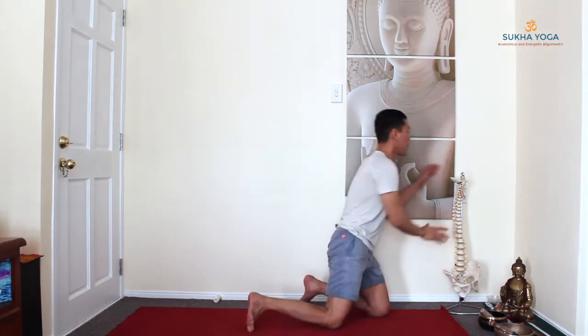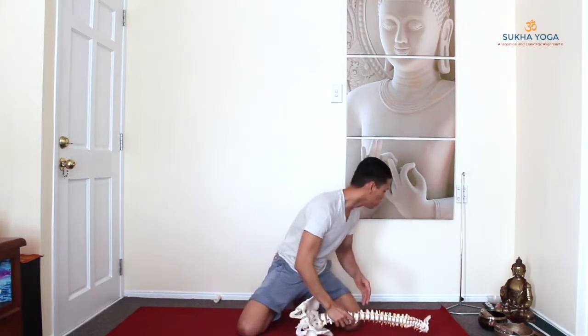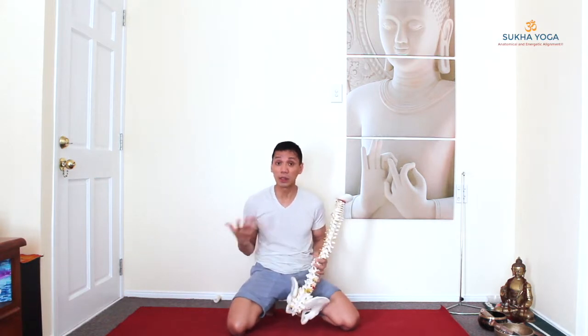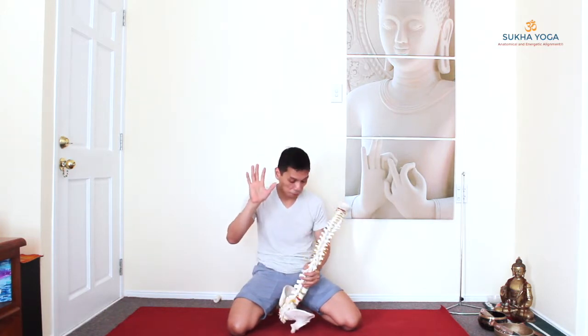As you push down, you're going to create length here and sense some buoyancy. Inhale, and at the same time lift the breath up — particularly right here, the back pockets of the hips. That's the energetics I'm talking about. You're going to feel the lightness of the breath. If you're structurally more open in the back, you'll feel it at the back of the shoulders. If you're more open in the front, you'll feel it at the collarbone. The main concept is that when you inhale to create more space, you send the breath higher up the chest, and also send the buoyancy down the back pockets of the hips — because the breath will actually elevate the hips, so you won't kick the position; rather, you are pressing up.